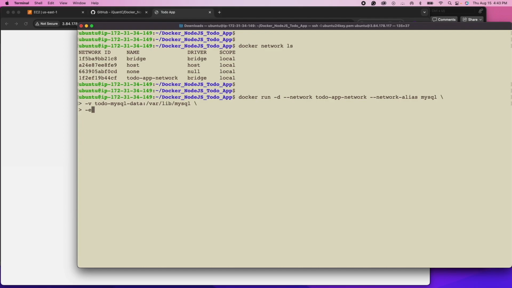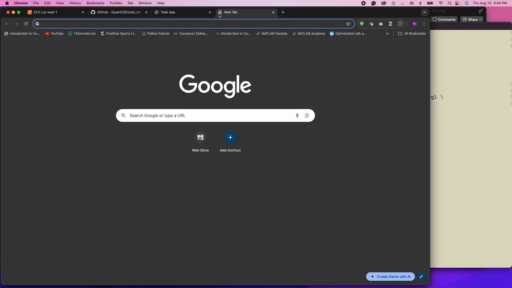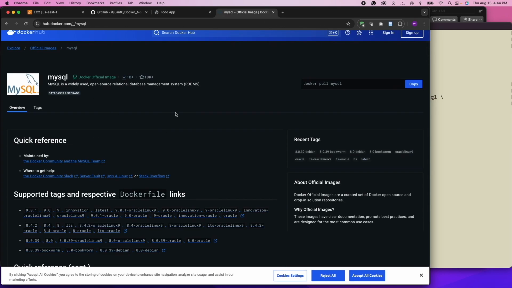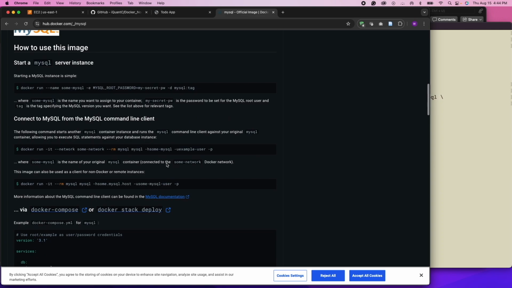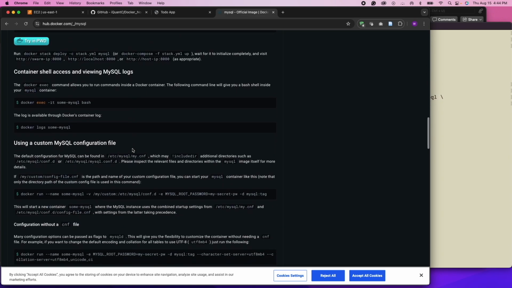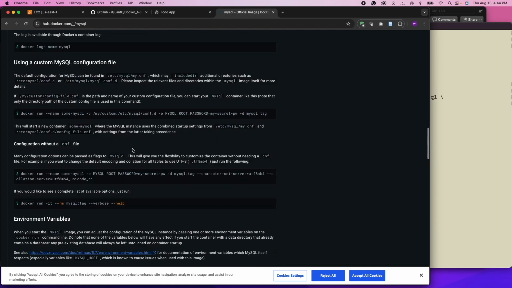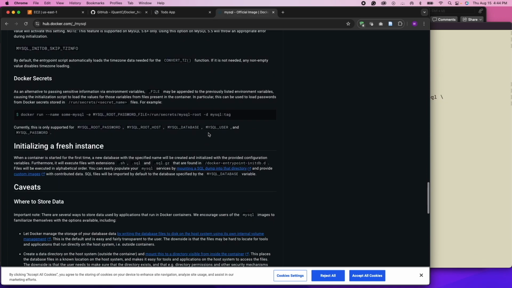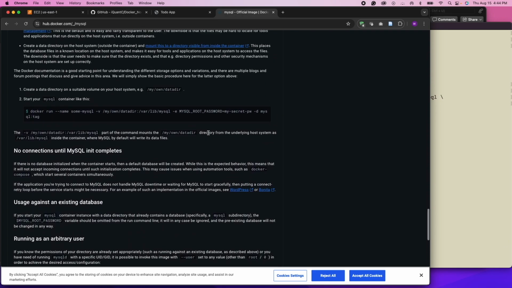Next, we need to specify some environment variables. You use the flag -e. To know all this, you just need to look up MySQL on Docker Hub. This is the official one. Okay, so this is the image we are trying to pull. To know all the information that I'm typing down there, here are some examples, but we need to specify environment variables. So our command is gonna look more like this. So you specify some name, you attach the volume, and then you specify the environment variables like this. Okay, and there's some more information that you can read on this page.